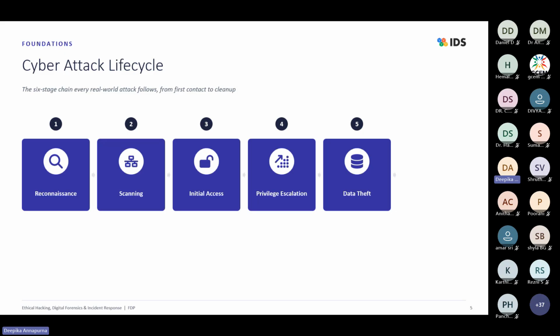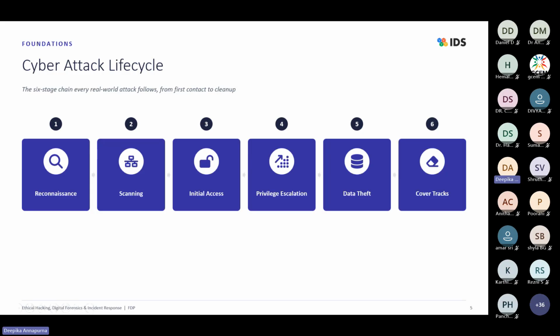Next, data theft. After gaining sufficient privileges from the fourth step, what will he do? He will try to take the data or move the data, right? They may steal confidential documents, customer information from banks, intellectual property or financial records, or install some malware. He can do anything for data theft.